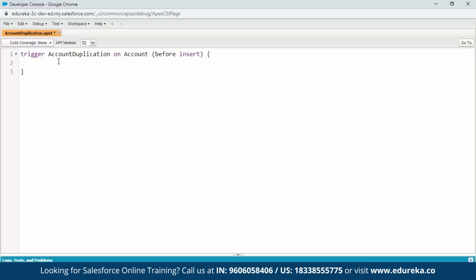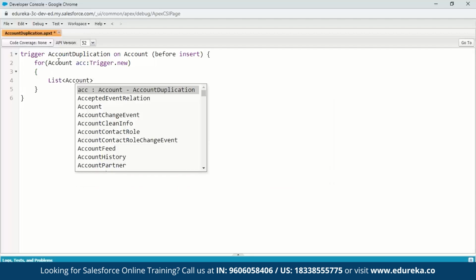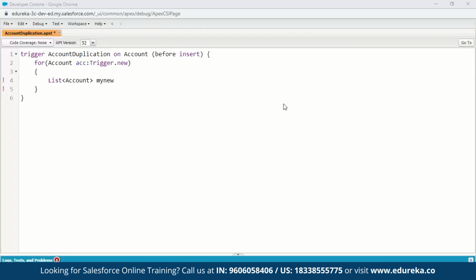Next, for the body of our code, we're going to create a for loop first. For the account object, we're going to create an instance for account, trigger.new. Next, list account. Next, creating another instance, list account my_new is equal to.